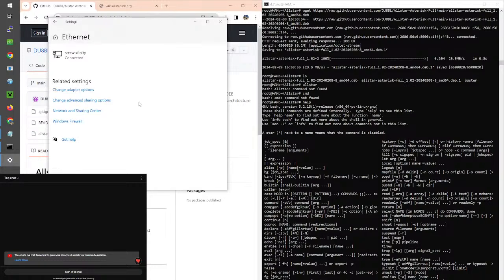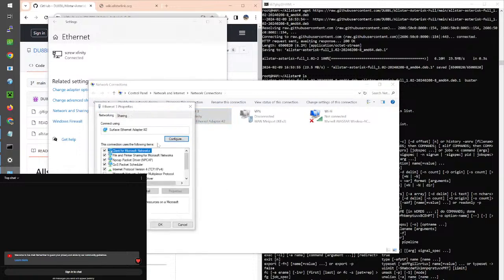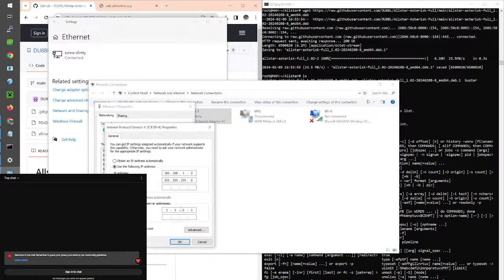I might be resetting the entire network again later today due to that. No, I can't update a DNS server automatically. It's rubbish. 192.168.1.1.